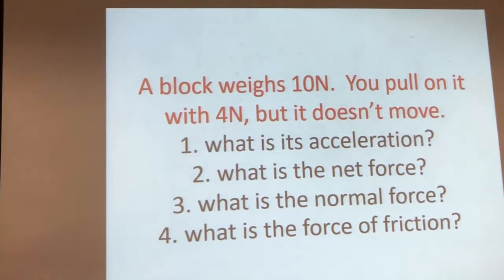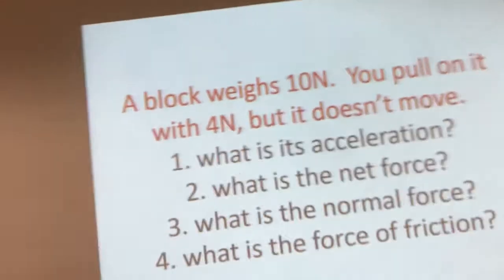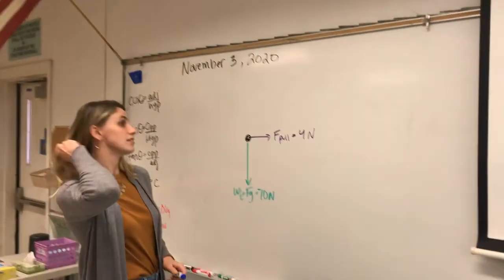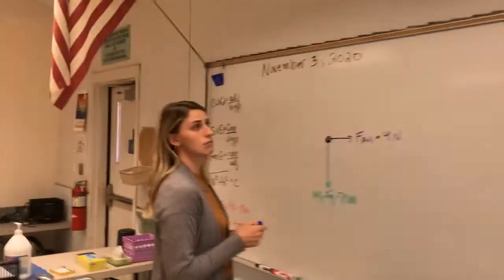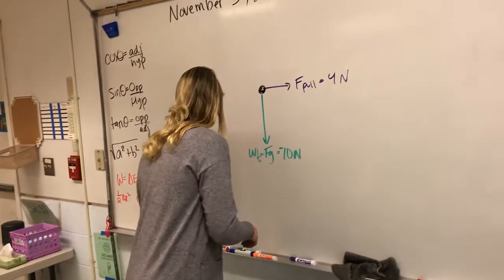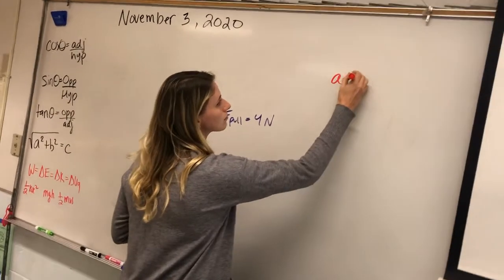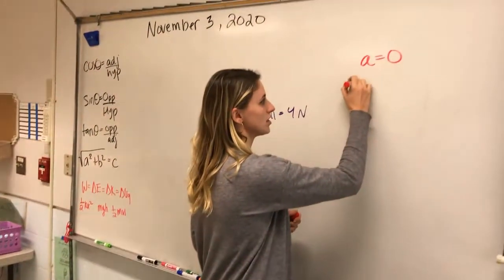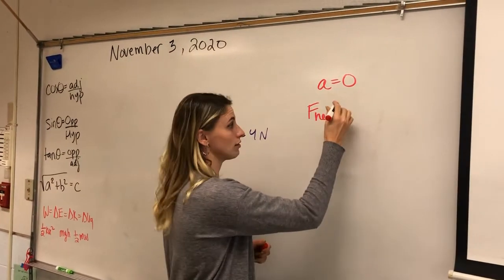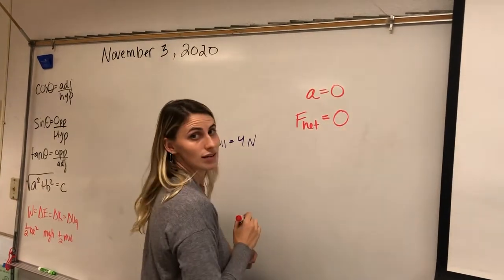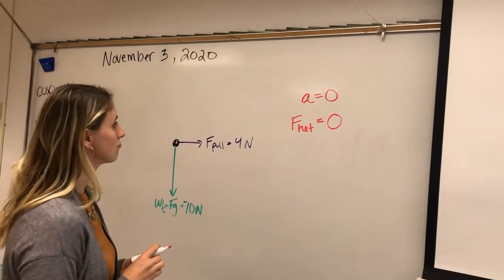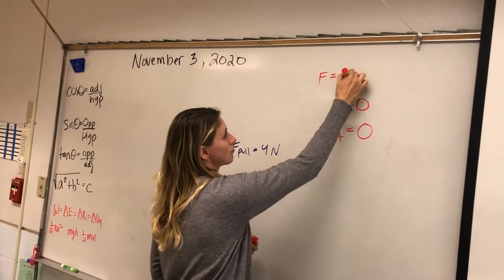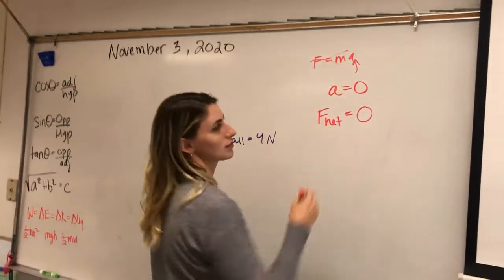Okay, well first of all, let's finish drawing in our diagram. Well, hang on. No, let's just go through this because we'll get to that. What is its acceleration? Well, it's not moving. It doesn't move. Acceleration is 0. Okay. Then what is its net force? Well, if the acceleration is 0, the net force by the dynamic trinity rules is also 0. Yeah, out of Newton's second law. Force is mass times acceleration. The acceleration is 0, the force is 0. There you go.